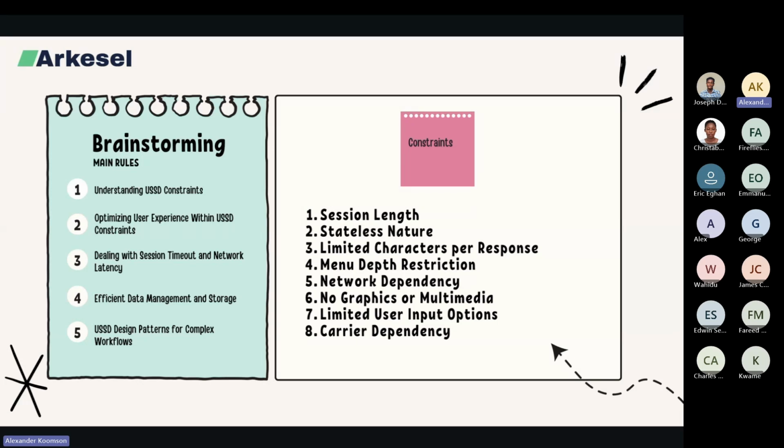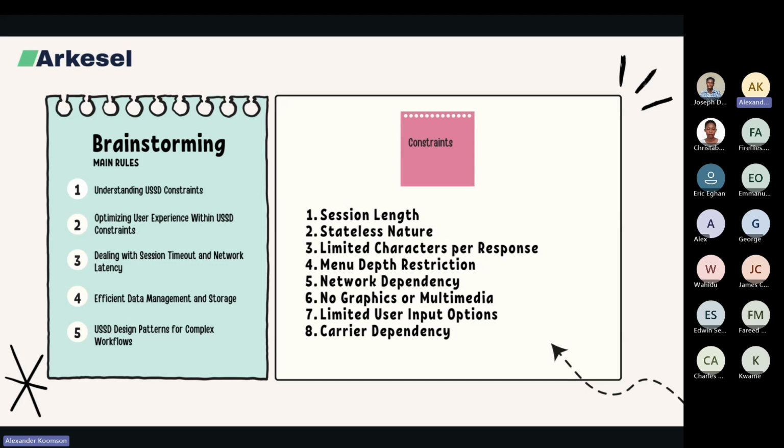So one of the major challenges we have with USSD development is session length, right? Before I continue, I'd like to state that this session is for someone who has actually developed a USSD application before. Most of the things we'll be talking about, though it will benefit those who are new to the field, are a bit more detailed and would give you more knowledge into the nitty-gritties of how things work when it comes to USSD development.